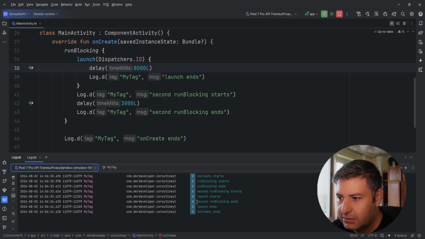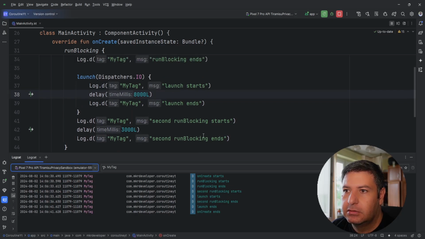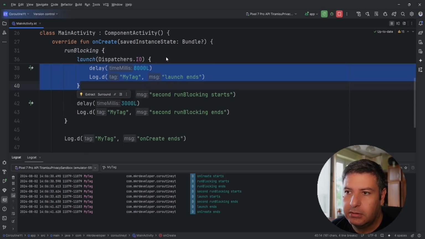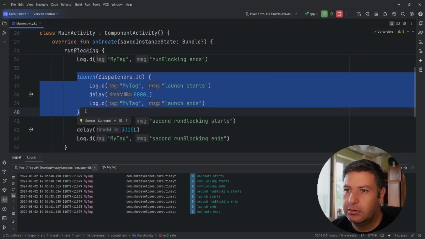As you can see here, the second runBlocking ends, then the launch ends, and after that onCreate ends. So as you see, the coroutine doesn't block the UI, but runBlocking blocks the UI.